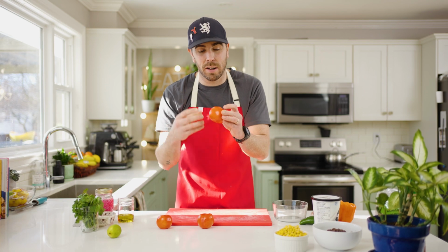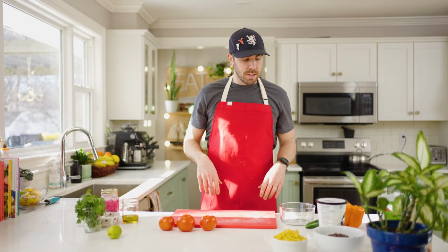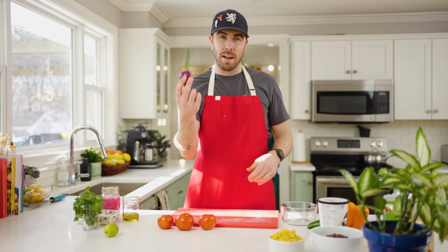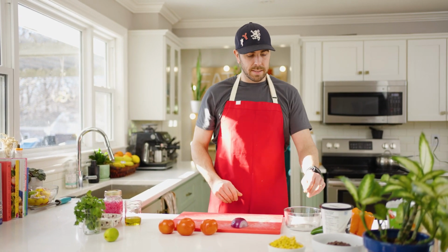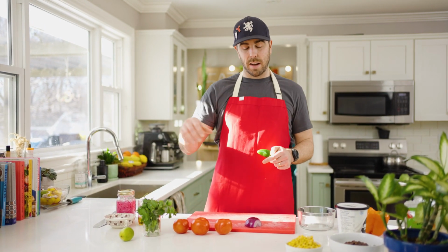Make sure you're buying ones, and I just took it off, that have the vine still on them. That makes them last longer. You get that aroma of the vine themselves, but it just makes a better tomato to have at your house. So I've got 3 tomatoes here. I've got the other half of that red onion that I'm gonna dice up, and I've got a little bit of jalapeno, and I've got this beautiful cilantro set off to the side.